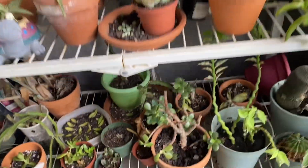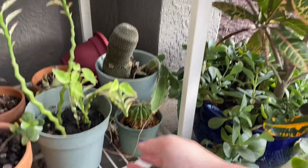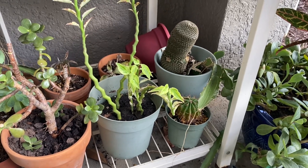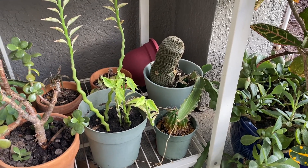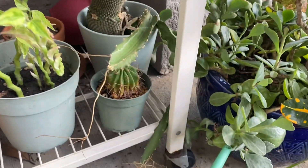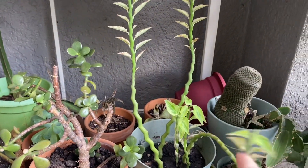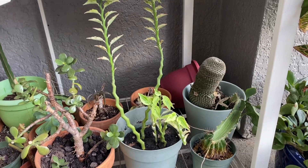Back to the shelf over here — we can talk a little bit about my problem plants. This was a rehabilitation project originally. There was a fellow tenant in my apartment complex who said his girlfriend kills all his plants and she had some that were basically dead if I wanted to try to bring them back to life. It was super soaked when I got it — like rotting, the soil was so wet. I literally brought it here and let it dry out. And you can see this thing is now reaching all the way over here and throwing out these little air roots everywhere. I do not know what this dude is called but I love it — he's not a problem child, he's just really cute. He came from our farmer's market last week.